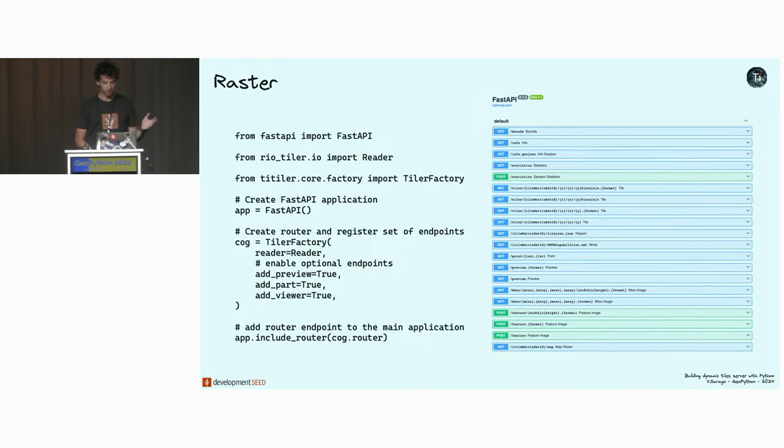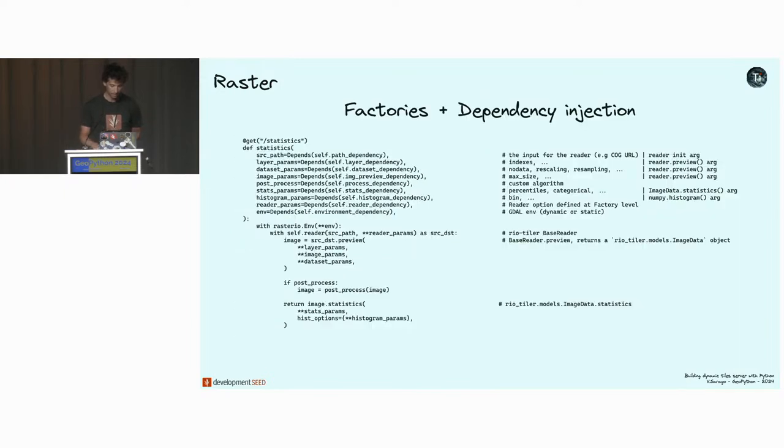So again, a bit more Python code just to show you how you can create a dynamic tiler yourself based on the TiTiler project. You import some modules, and in a couple of lines of code, you can define that set of endpoints that you can then deploy on the cloud or wherever you want, and you get a full set of endpoints for your dynamic tiler. So for example, for the tile endpoints, you give it the tile matrix set ID, the XYZ, and the name and path of your file, and you get the image tile back from that.